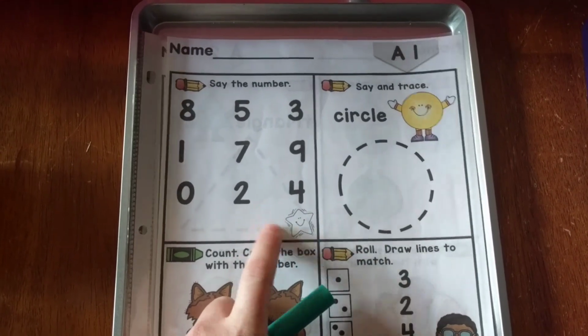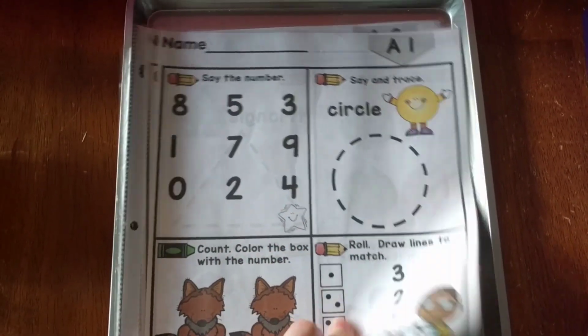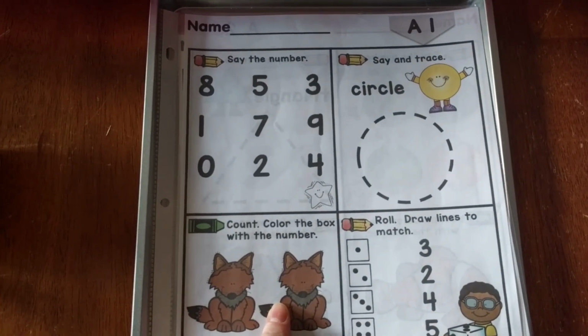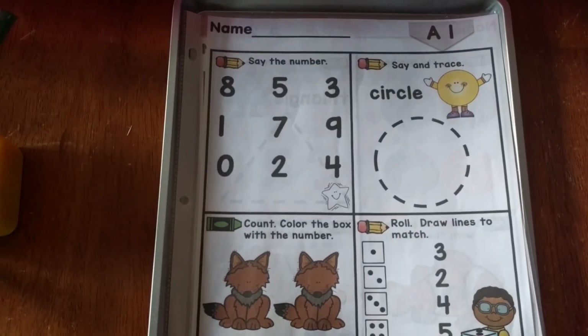So anyway, I just pulled out the ones for the first week, and I also have these for reading, and I forgot to pull those out, so I need to pull out the first few sheets for the phonics reading ones that I have as well. And that will be it. That will be his entire week of activities.